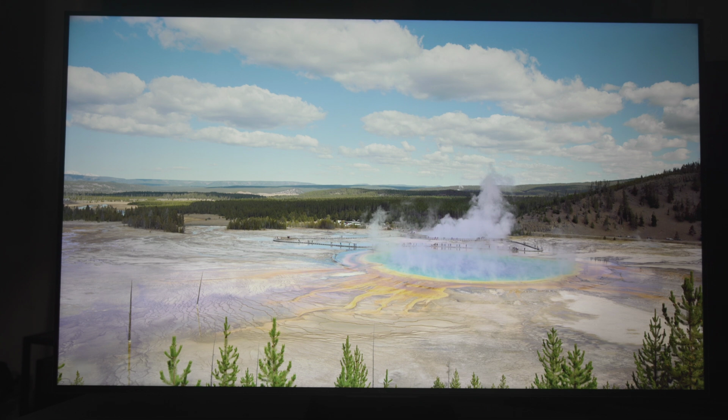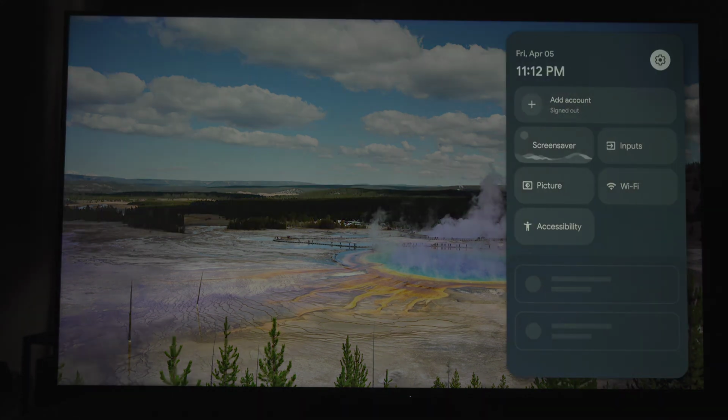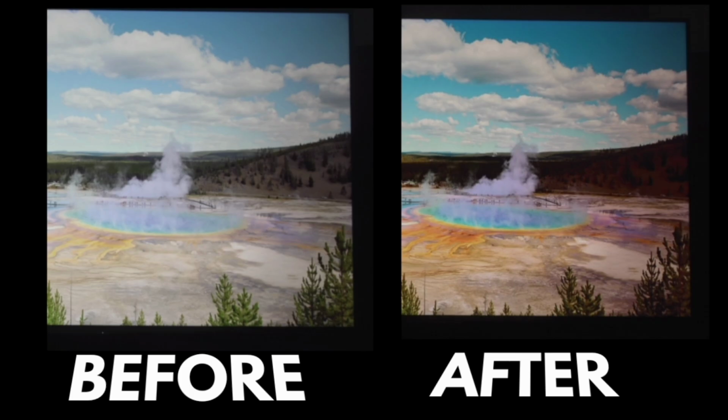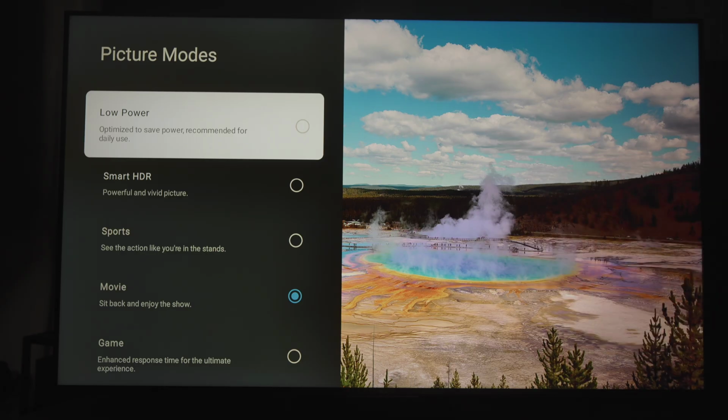Now, I have for many years been pushing the industry to change, and they refuse to, which is why I offer a service to change what the industry won't, which is simply put, stop calibrating TVs to 30-plus-year-old reference standards on TVs that have technology that has been upgraded over the course of 30 years. I mean, you would think that that's a common sense statement, but there are too many people that dig their heels in the ground, 10 toes down on this issue. And that is exactly why before looks worse than my after. So this is my after result, and this is the before.